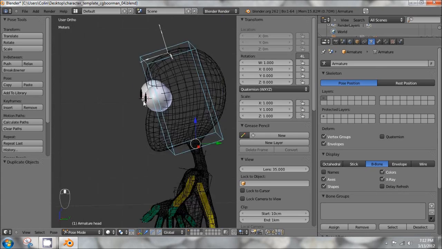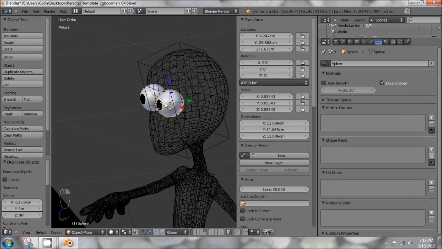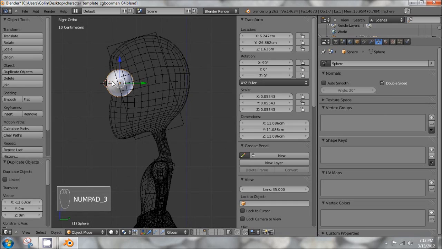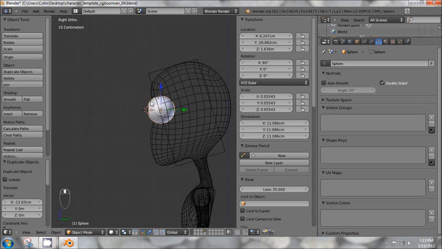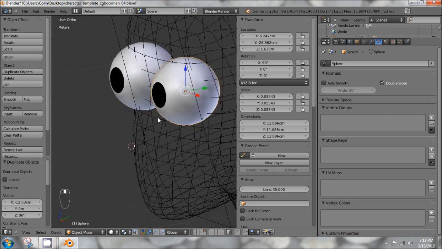So when we make bones for eyes, we want a bone for each eye, and we want that eye bone to rotate from the exact same starting point as the eyeball actually would, which is the exact center of the eyeball. And so to create a new bone at the exact center of that eye, we want to put this 3D cursor exactly in the middle of the eyeball.